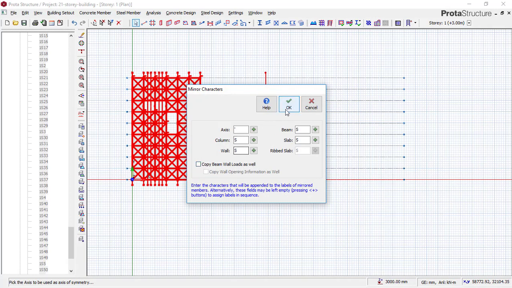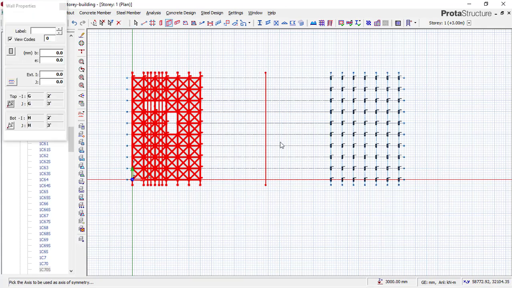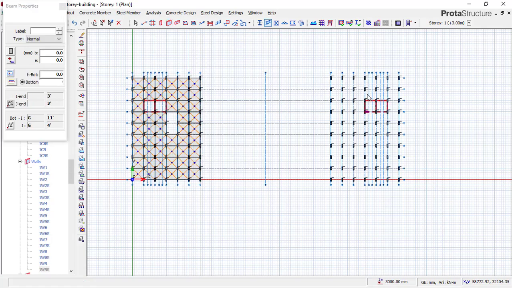Then I'll click on this center division axis, and I'll say copy beam wall loads. We don't have a wall load here yet, so I'll quickly say okay. We wait for it to mirror everything that we have here to this place. It's trying to read all the beams. All the columns have been mirrored. Now remaining the beams to mirror, and the walls are coming. Okay, we now have the walls already mirrored. Now the beams are coming. Let's wait for the beams to be mirrored.